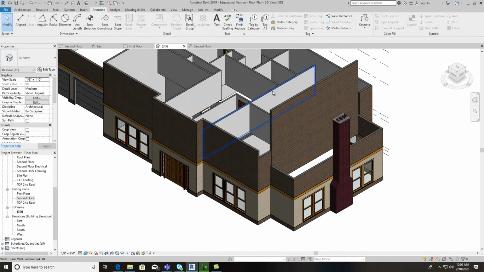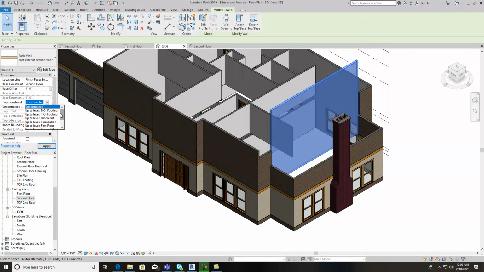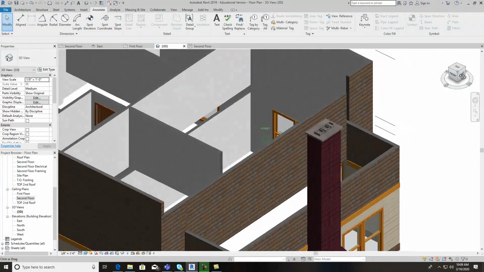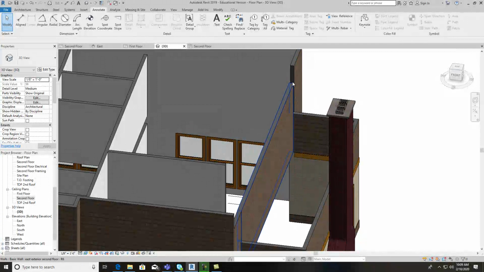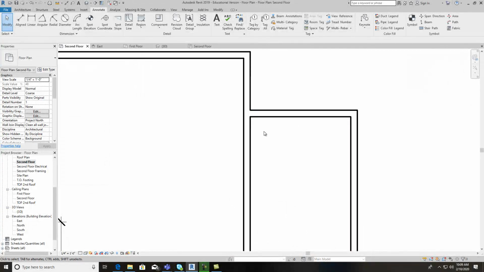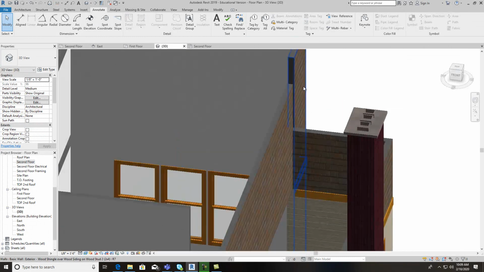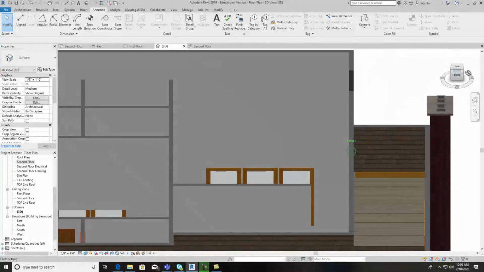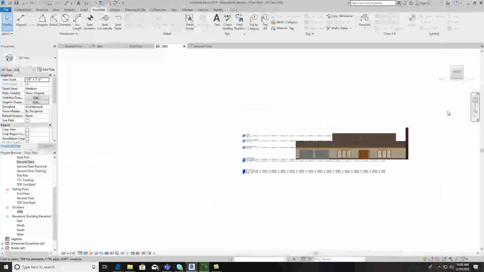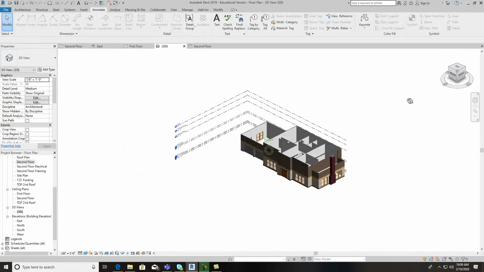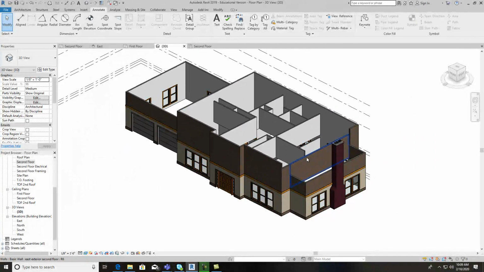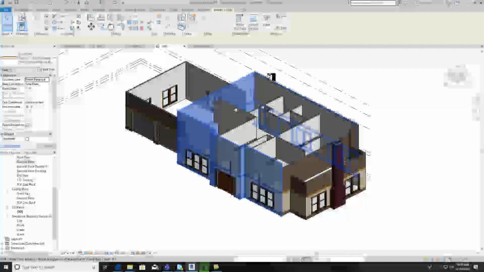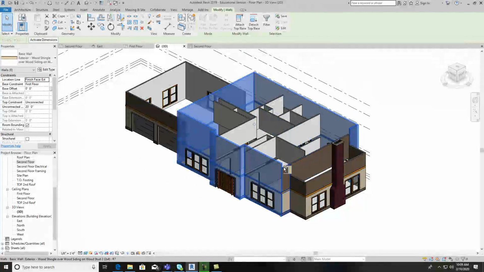And I click back on this one, and I want to set this not unconnected, but I want to just go ahead and go to the roof, okay? Hit apply. And looks like that wall's not going all the way over. So let's check that out. There's something going on. No, it looks good there. Now what I want to do is this one's set. Let's go ahead and get the rest of these. You can hold control down, and then you can go around through here and click on the walls. And we're just going to take these all the way up to the roof level.